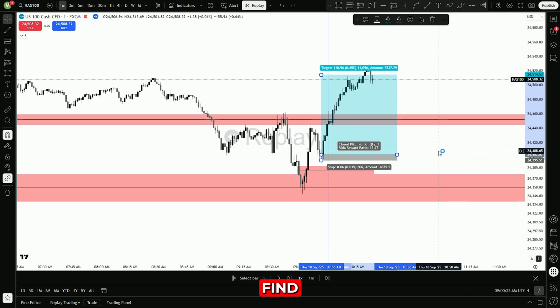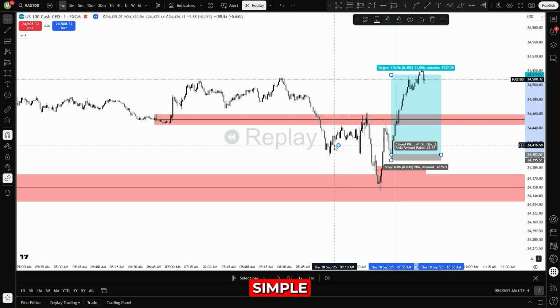That's how you find and identify your bias in just a few minutes. You don't have to look at the daily chart or monthly chart or weekly chart if you're a day trader. If you're a day trader, you have to go with the small time frames. And if you're a swing trader, then you can go with weekly, daily, 4-hour, and that's good. But if you want to keep it simple, you have to stay with simple things like 1 hour, 15 minutes, and then 1 minute. If you trade macros, otherwise, if you trade some other pairs, you can also change this time frame alignment.